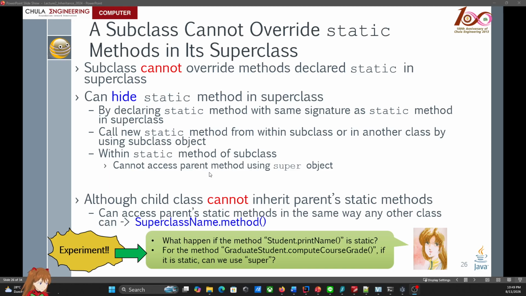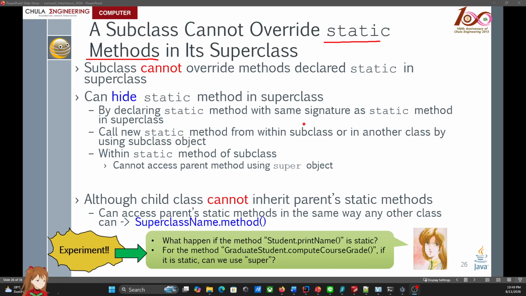Okay, let's go through static method. Okay, well, what about overriding in static method? Okay, the thing is, static method cannot inherit.